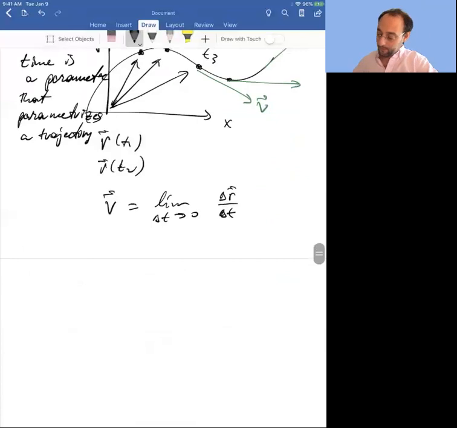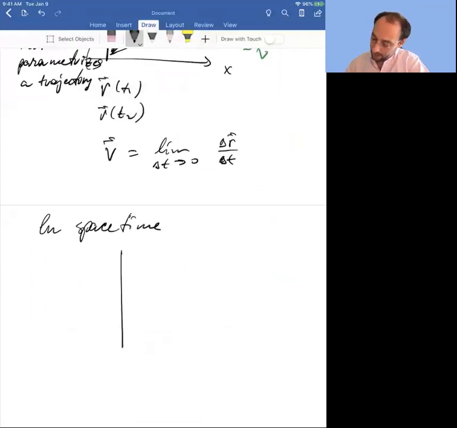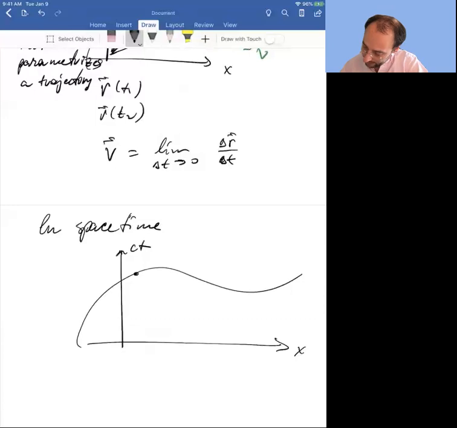Okay, so in space-time, if you have a ct axis, and you have a trajectory, the reading on the clocks attached to a particle is the parameter. That's a good parameter, and it's going to make things simple and very similar to regular mechanics. So this is tau 1, tau 2, tau 3, tau 4, and so on.